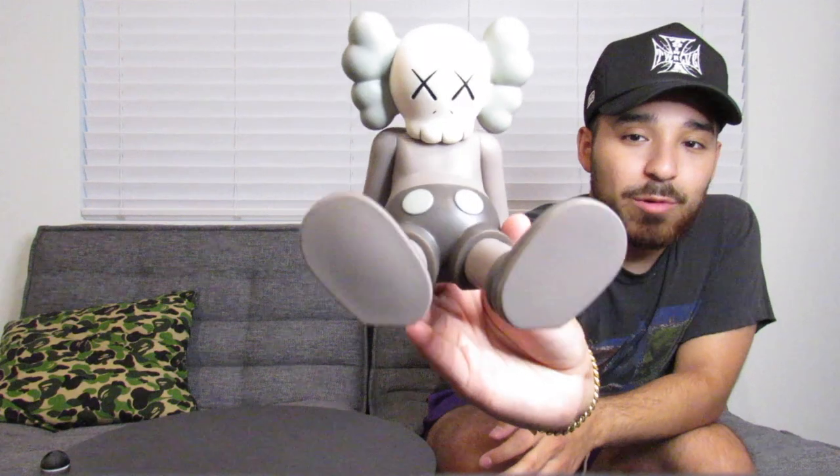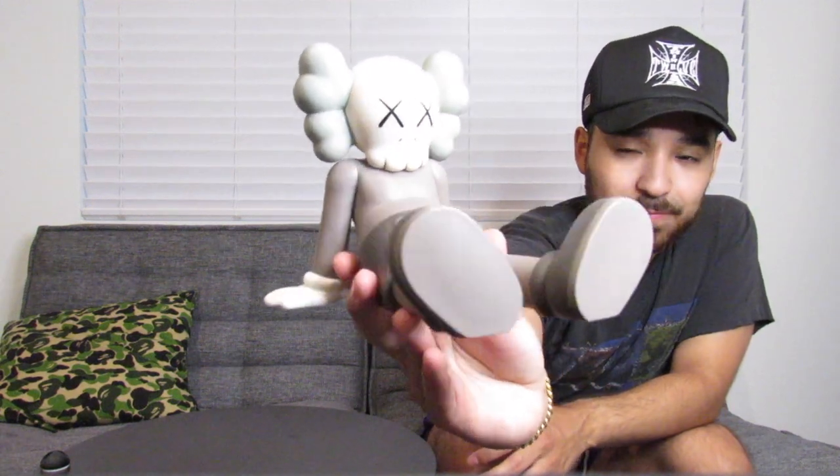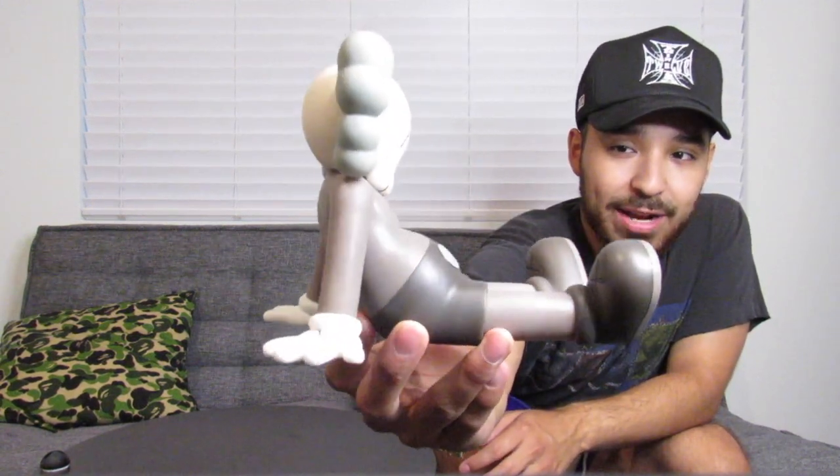But yeah, here's another one. Kaws Holiday, just him laying back, chilling, doing his thing. And I don't really think I'm planning on selling it. It's just a cool piece. I haven't seen anybody with it, and I haven't even seen anybody sell it, obviously besides StockX.